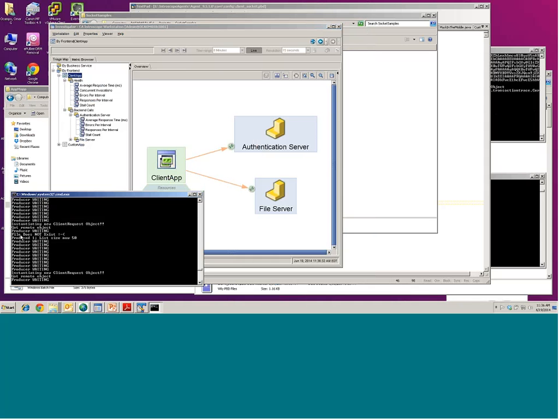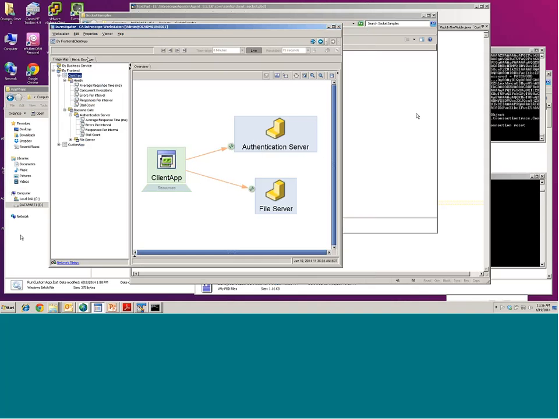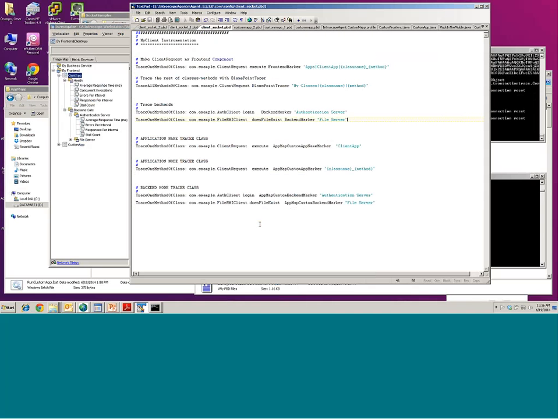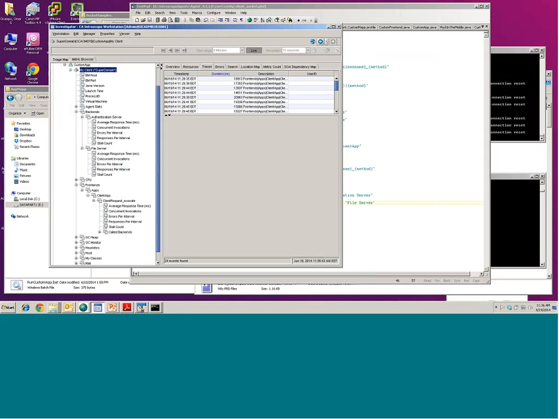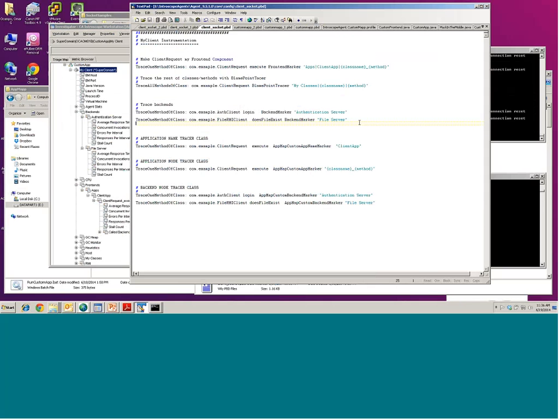Let me kill this. So, okay, we're going to continue with this. Notice that I did capture some transaction traces in here, but there was no user ID. Let's say we're interested in capturing the user ID for every transaction, whoever's executing it, and it's not in one of the places that Introscope expects it to be. If it's in the HTTP header or in the session, we have a couple of properties for you to configure and extract it. But usually, when I work with customers, it's never there. It's somewhere else, so we need to go and extract it.